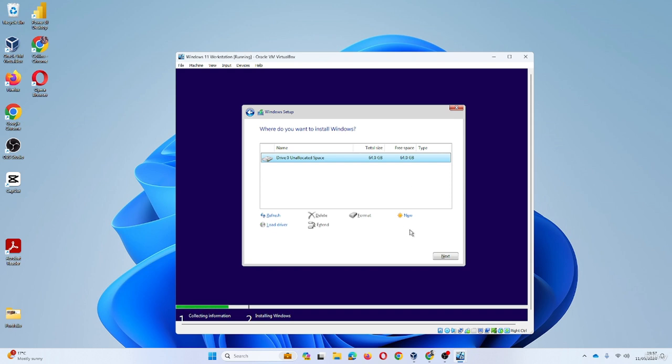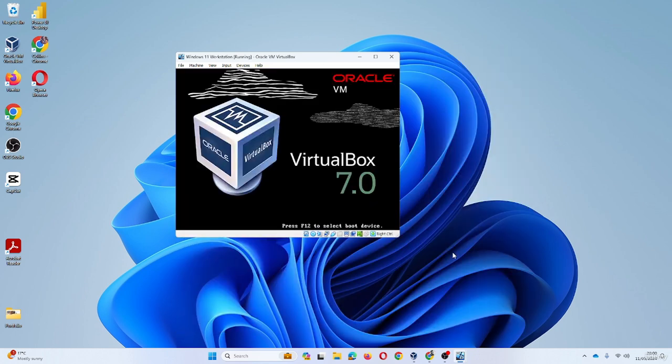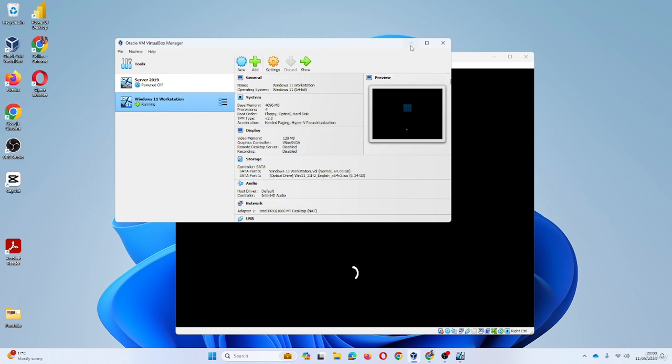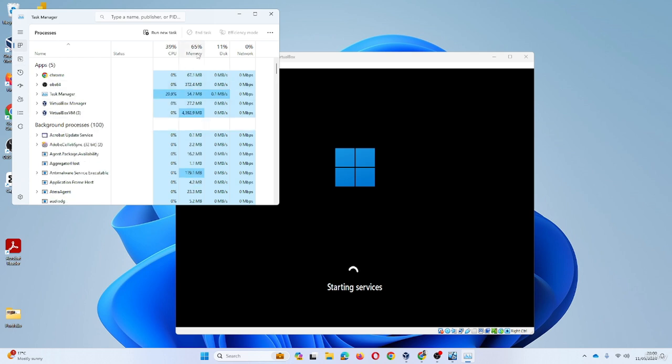So ideally you don't want to cheat it, so you keep it, click next, and then we'll just wait for it to install, just like the server. So that's done now, and I'll manually click restart to reboot the Windows 11 machine, and it should be decent enough. While that's running, let's see how many resources it normally exhausts. I'm just going to go to the task manager, and it looks like not quite much. When we were running the server, it normally took about 90% of the memory. Yeah, we'll see how it goes.